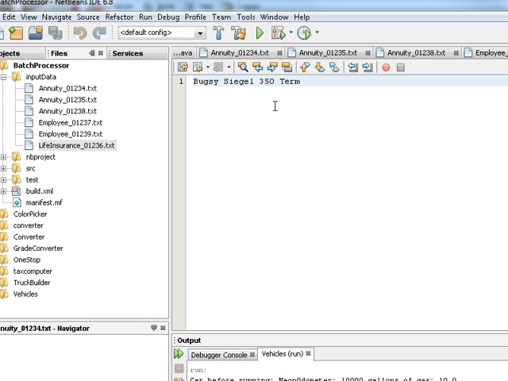So term means it expires after a certain number of years, and is no longer valid. Whole life means it's valid for your entire life. So these are the attributes that we wish to store. So we might start thinking, okay, I see, we're going to make three classes, one for annuity, one for employee, one for life insurance. If you're thinking down that path, you're on the right approach.